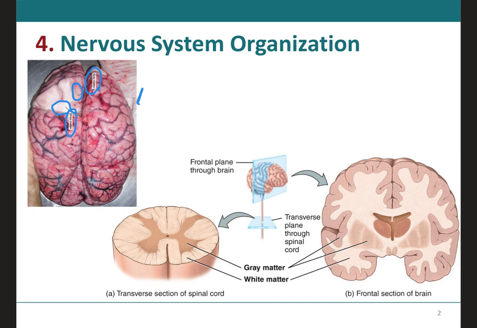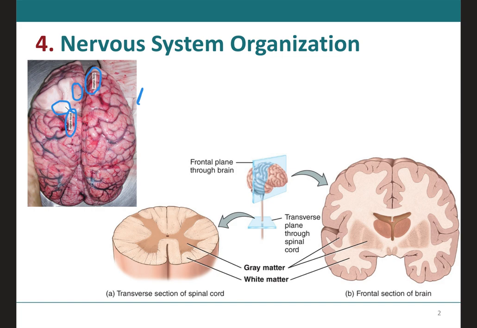Everything makes sense. Now the gray matter of the nervous system will actually contain the neuronal cell bodies and the dendrites, the unmyelinated axons, and also the axon terminals and the neuroglia. And this is why it appears grayish, because there's very little or actually no myelin at all in these areas. Now the blood vessels will be present in both the white and the gray matter.